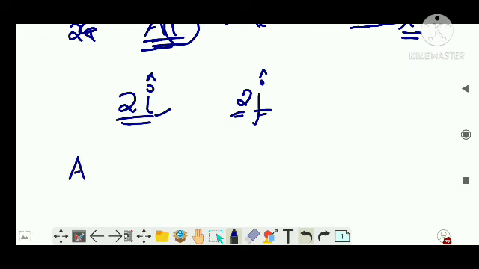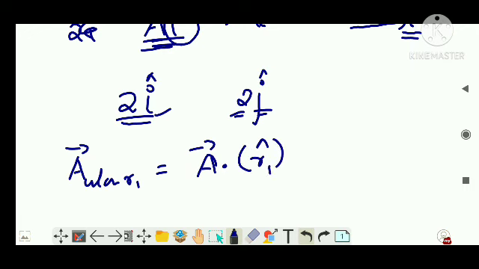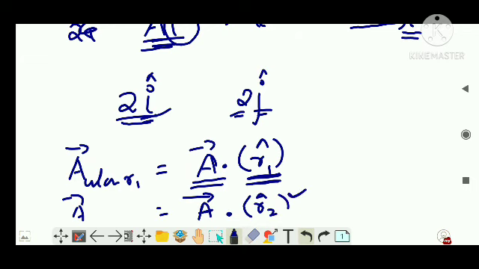So you are asked what is vector A along r1, that means vector A dot, in place of i and j you have to write r cap or r1 cap, right? Clear? So that is vector A along r1. In place of i I wrote it as r1. Clear? Similarly, if you are asked what is the vector A along r2, you will write vector A dot r2 cap, because the direction now is given by r2. Clear? Simple if you understood. Now we will go over the same question guys.